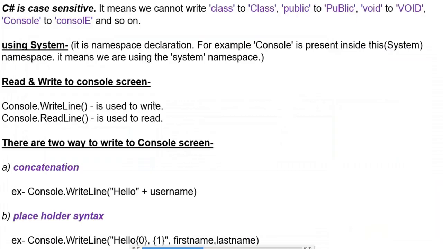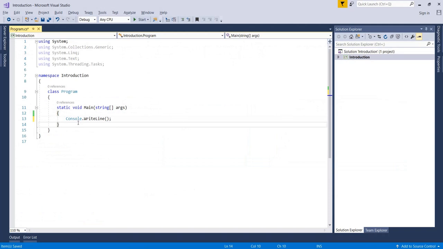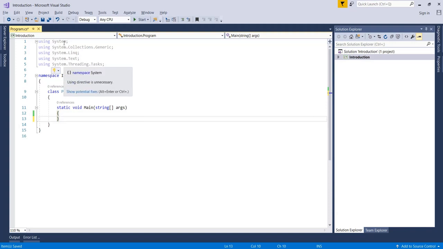So when we write Console.WriteLine, it means that this is present in the namespace. If I comment it out, for example, if I remove it, you can see here that for the time being all are not highlighted, which means they are not enabled.